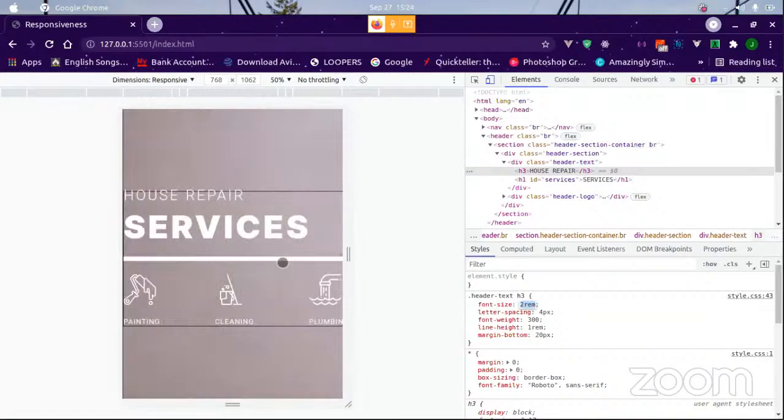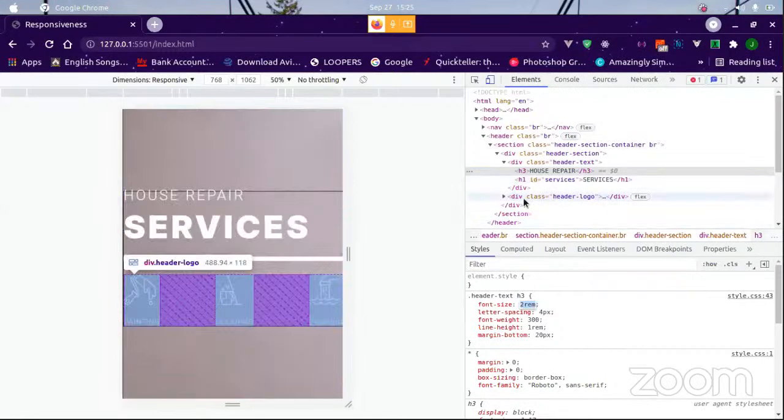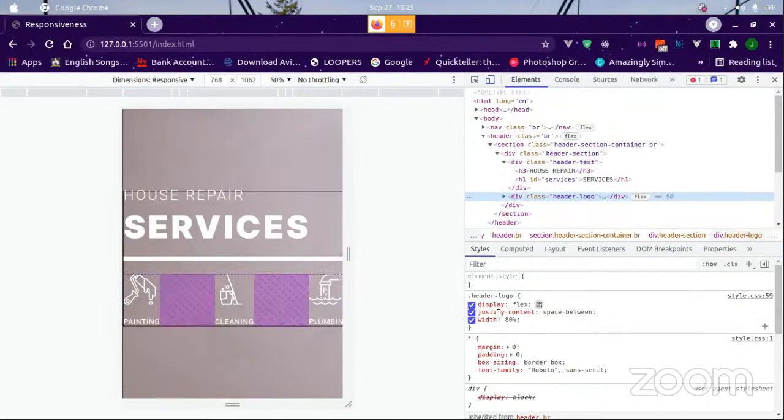Now, if I refresh this page and you go back and see the way the fonts were, they don't look the right standard they're supposed to look for this particular screen. The font is not supposed to overflow from the screen; it's supposed to fit the screen very well. So I think the only thing that's left is these guys, where I'm going to take away this justify-content space-between. And the only thing I'm going to do here is give a margin. So let me refresh so you understand what I'm doing.